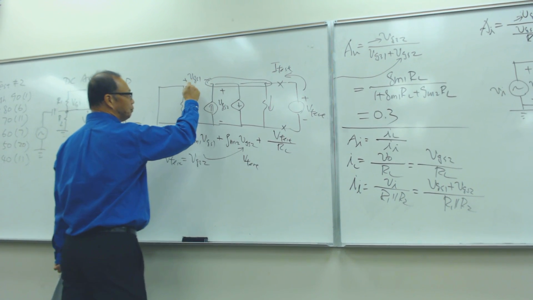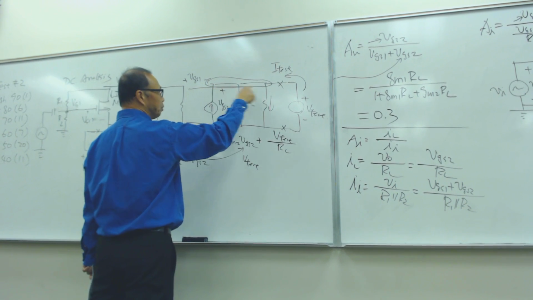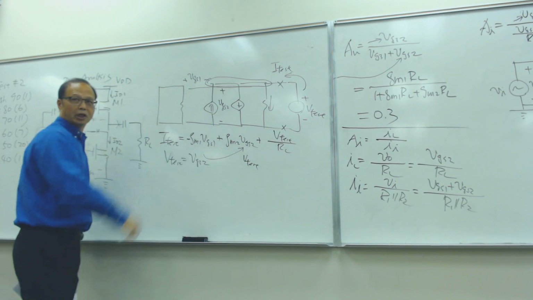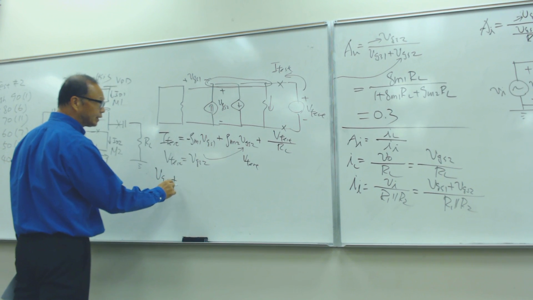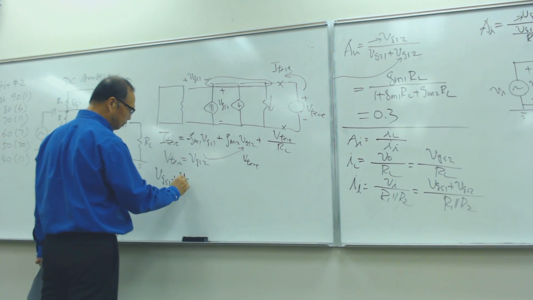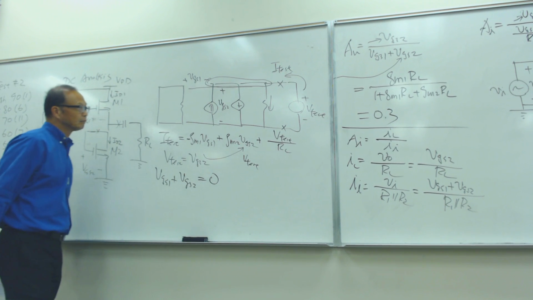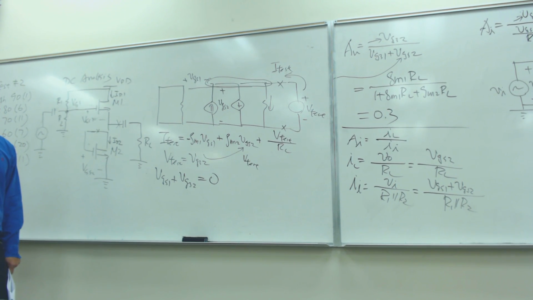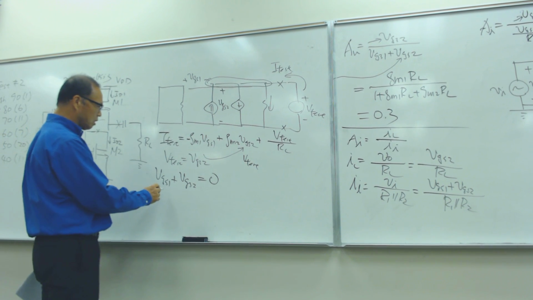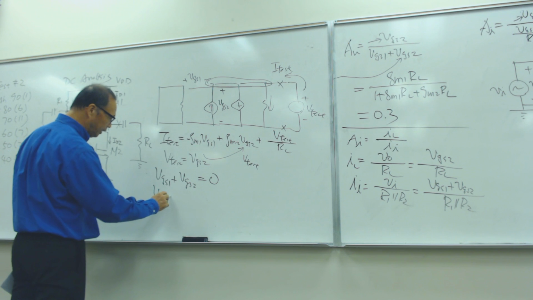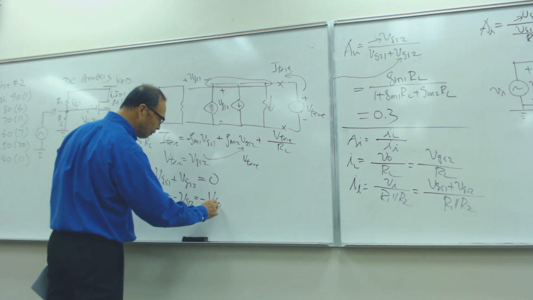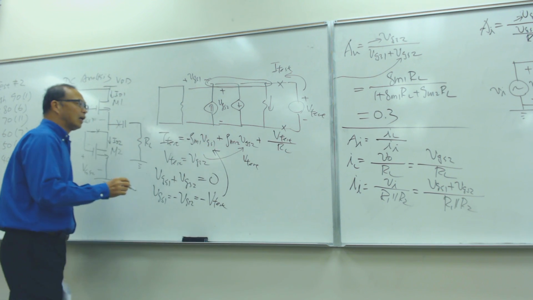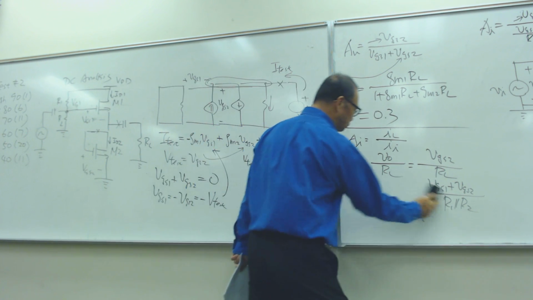If you go around the loop, right? This plus that equal to 0. So VGS1 plus VGS2 equal to 0. Right? Which is plus V test. So therefore, VGS1 is equal to minus VGS2 equal to minus V test, right? So now you put this here. So they get the solution.